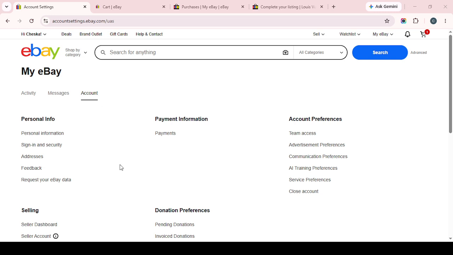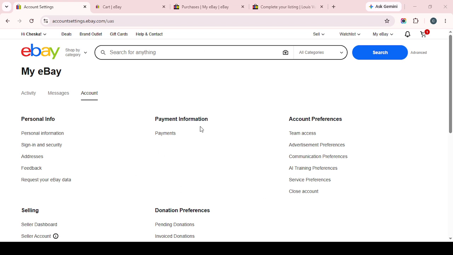When you're on the eBay homepage, look toward the top right corner of the screen. You'll see the My eBay section. Move your mouse cursor over My eBay and pause there for a moment. You usually don't need to click right away because hovering your cursor over it will open a drop-down menu with several account-related options. From that drop-down list, find and click Purchase History.